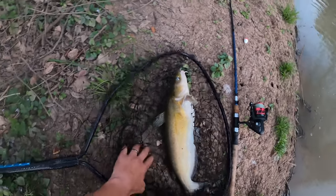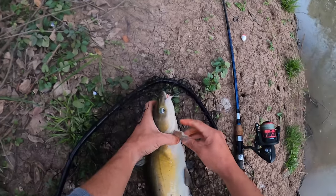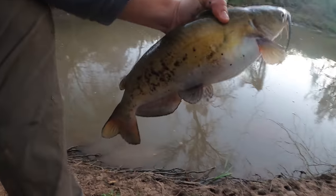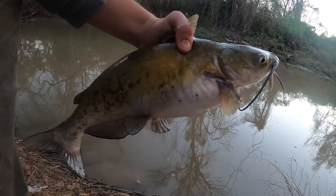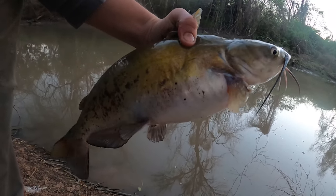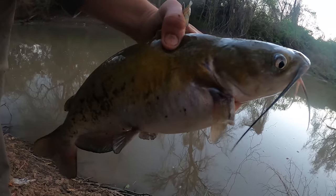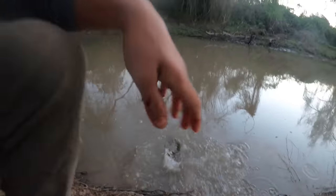My goodness. He's a channel. He's such a nice channel. Look at that. Chunky, chunky fish. Man, he is fat. What are you eating, buddy? Well, he kicked out of my hand, as they tend to do. That's why I was trying to hold him out over the water. But really, that was nice. That was a beautiful fish.